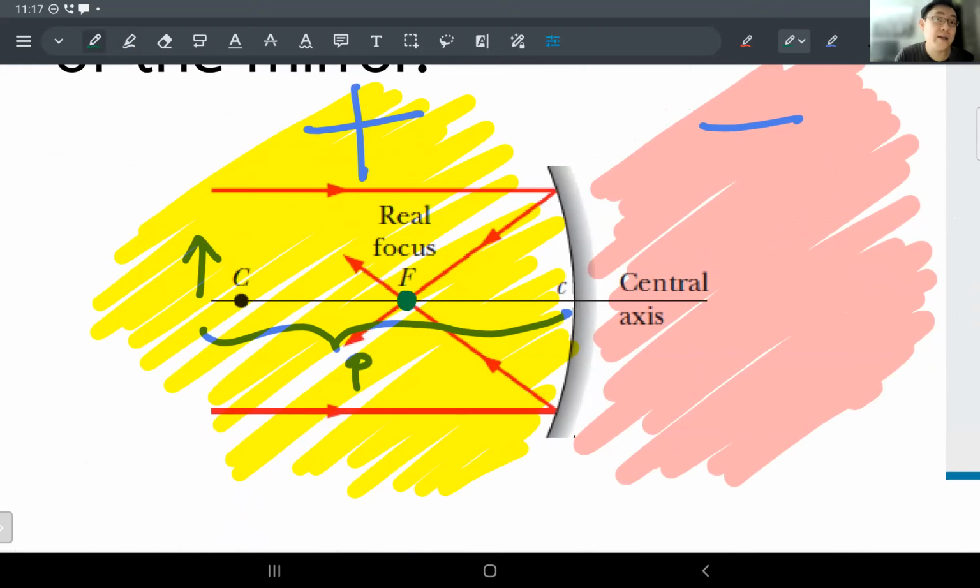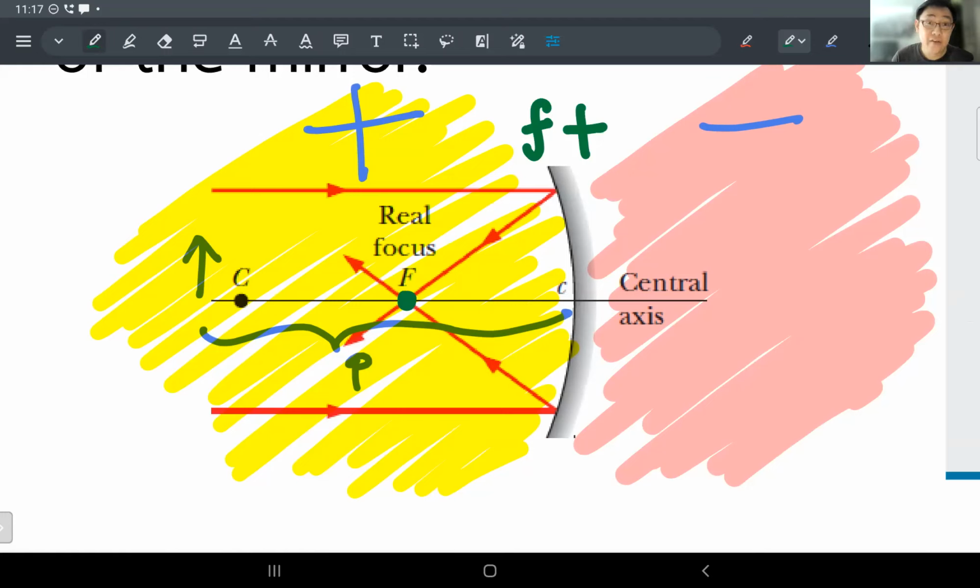See, so this means, if you shine the light into it, then everything should be focusing onto that point. It's in the front. That's why for a converging mirror, you have the focal point to be a positive number, because the focal point is in the front. So the focal length is positive. Cool. Okay. Got my point here.